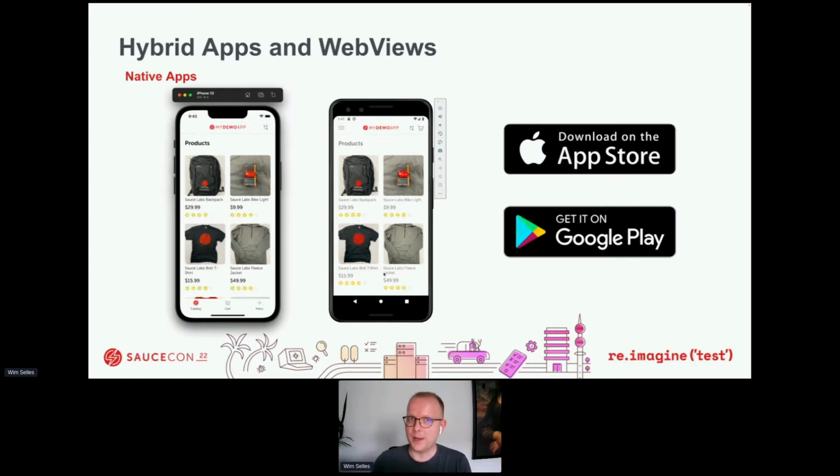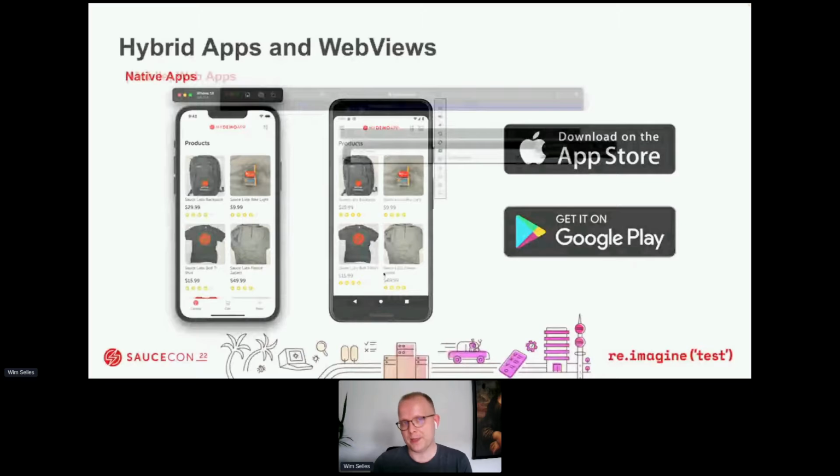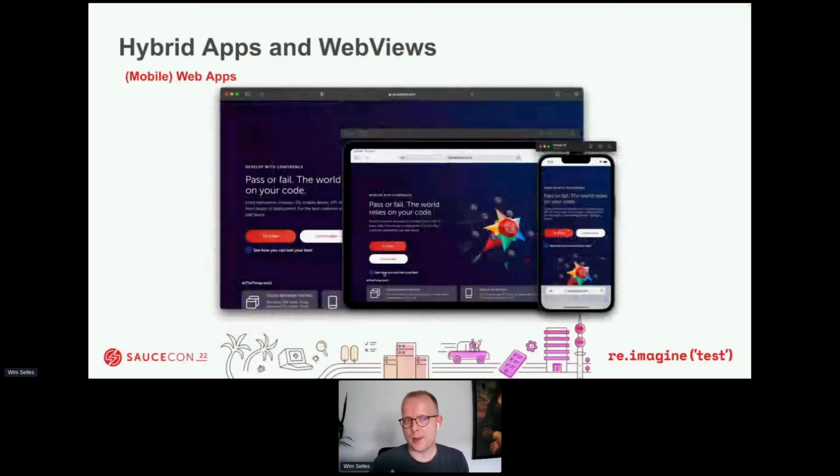The second app that we know are web applications. It could be mobile web applications or web applications itself. And those applications can be accessed on your desktop browser. They could be accessed on, for example, an iPad or a tablet, or they can be accessed on your iPhone or on your Samsung device, basically an Android device. The advantage of your web application is that you don't need to push anything to a store. You just host it somewhere.